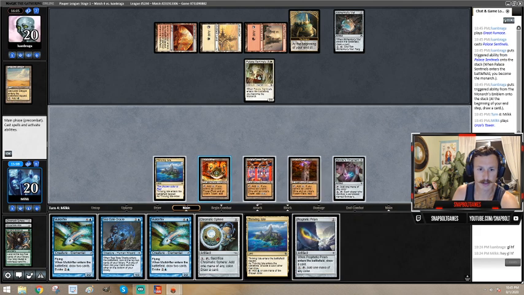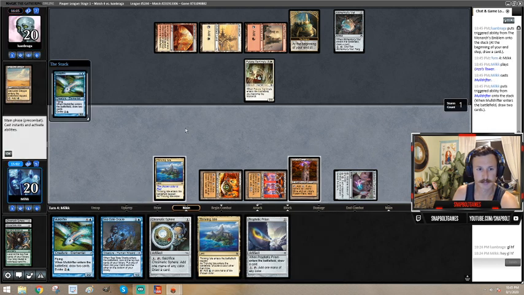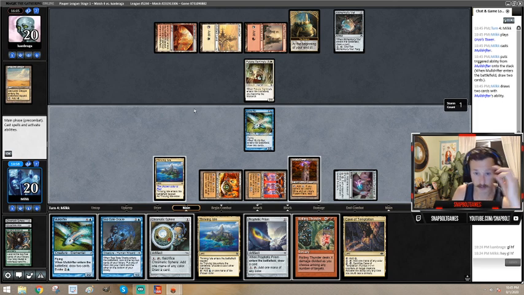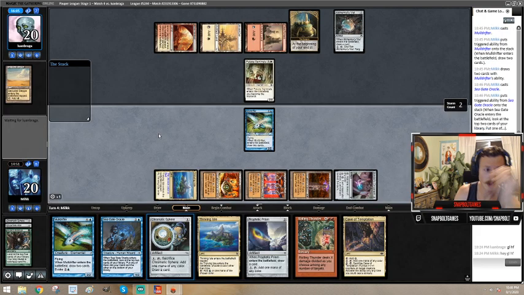I think I'll just start casting Mole Drifters. It's got to be annoying for the opponent, right? I have 4 mana left. Rolling Thunder is great. I think I'll just cast Seagate and then probably cast Chromatic Sphere as well.